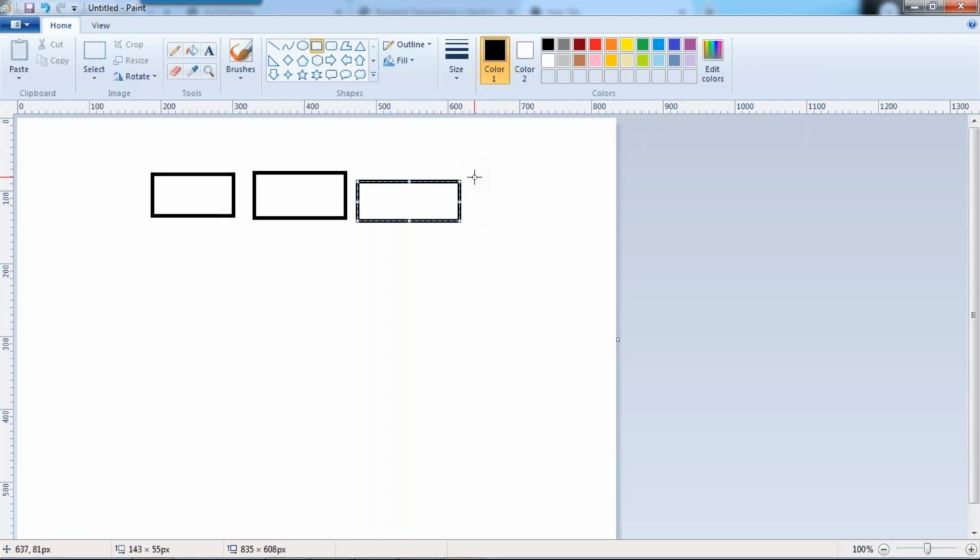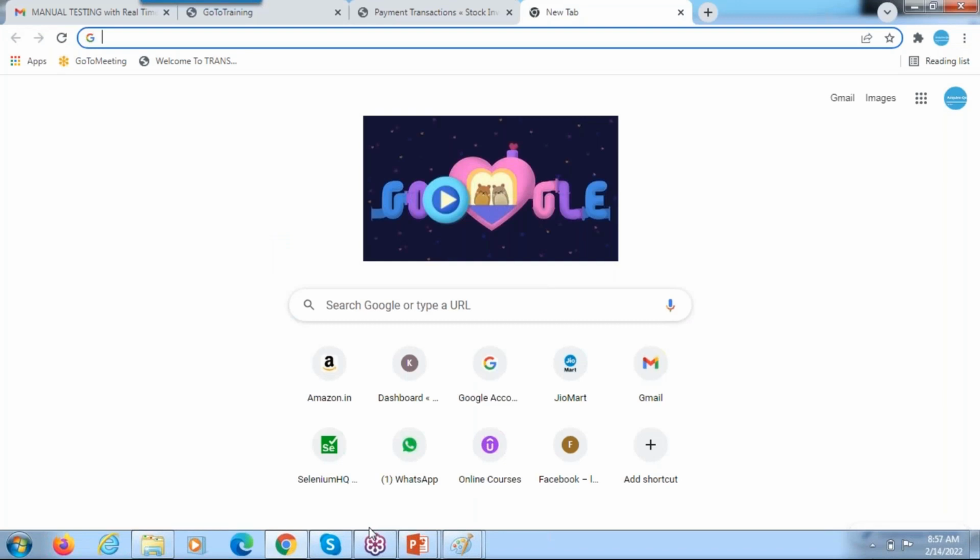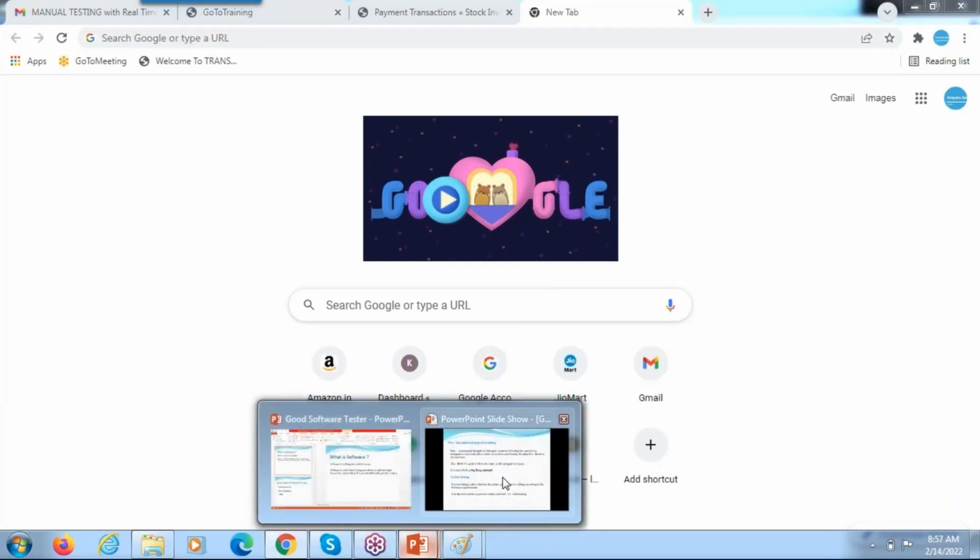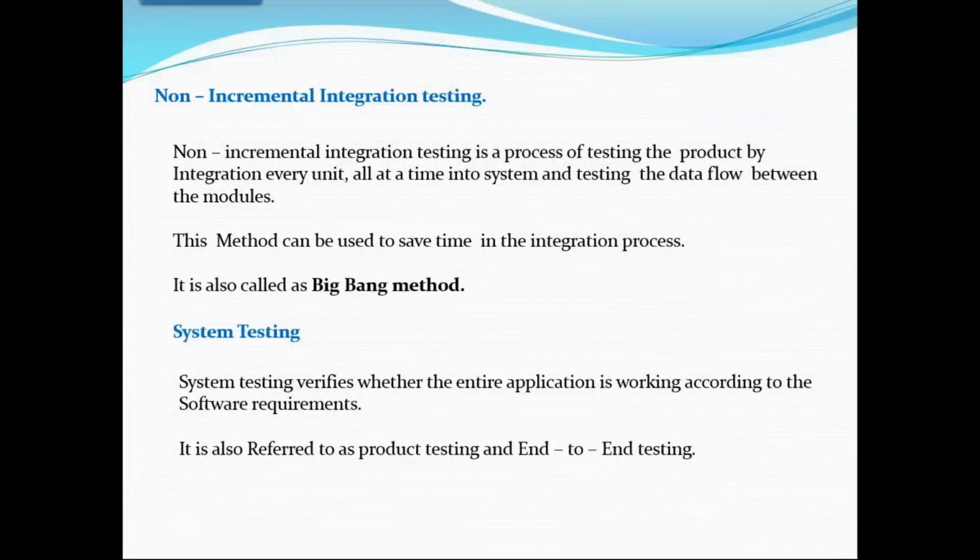So this kind of testing we can call as what? A non-incremental integration testing. Incremental means one at a time. Non-incremental means we are not adding one module at a time, we are always adding 4 or 5 modules at a time and giving.